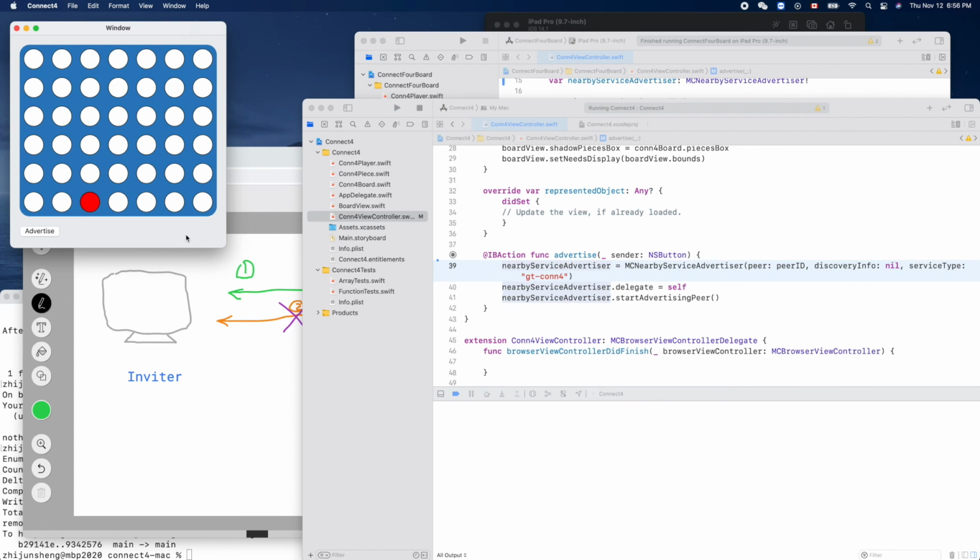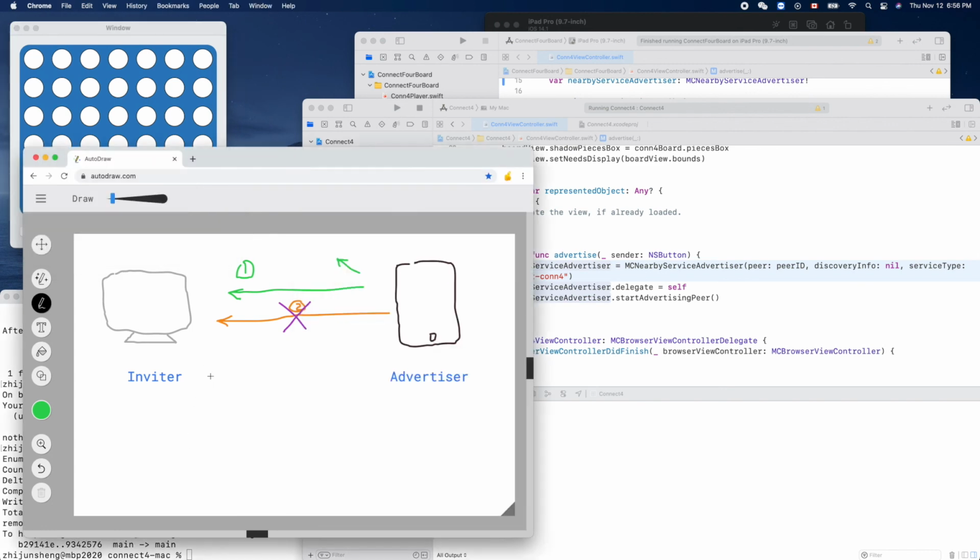Yeah, we need to add a button here, right, because this time, you see, this guy will be the inviter. Okay, we finished step one. Now let's get rid of this and change the direction here. Can we do that?